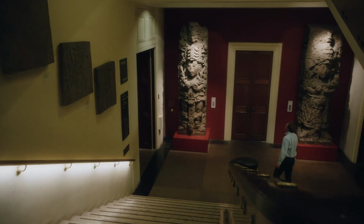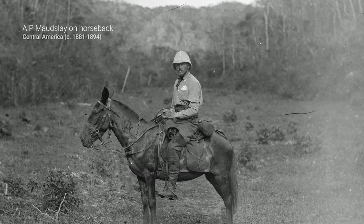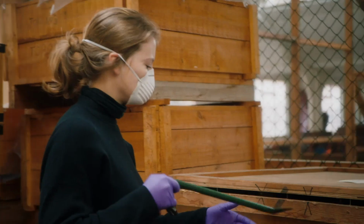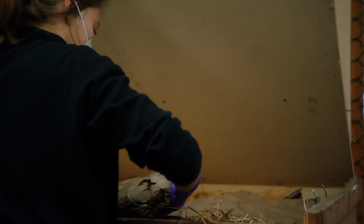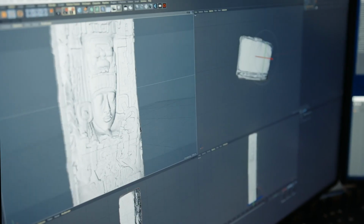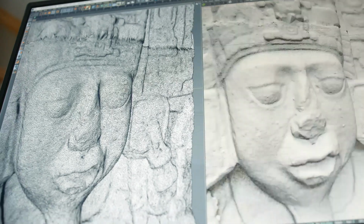One of those examples is actually the plaster casts that Alfred Maudslay made in Guatemala. He brought those photographs and those plaster casts back, and they've actually been in storage at the British Museum since that time. More than 100 years have gone by. We have used a 3D laser scanner to scan those objects and then to virtually reassemble them and put them together as 3D models that people can see online.